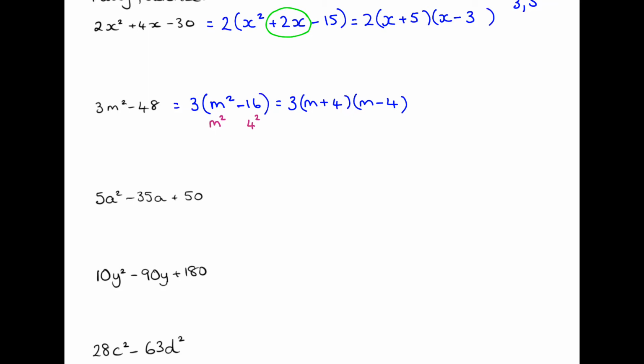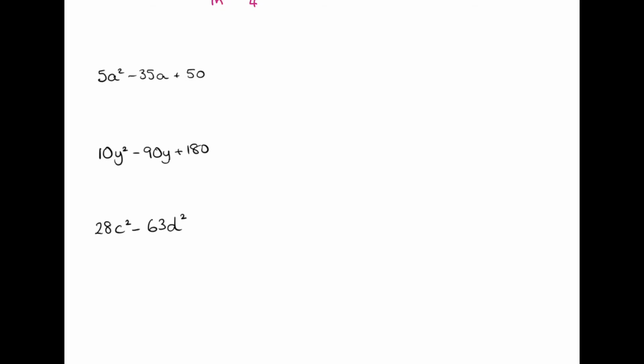So the next one, moving on, we can see that we've got a common factor here. I'll give you a moment, have a look at that. So we've got a common factor of 5. And when we factorise using a common factor, we'll have a squared minus 7a plus 10. We can see now in the bracket we've got a trinomial. So we leave the 5 as it is, and we concentrate on the trinomial and putting it into 2 brackets. First we write down what goes in the beginning of the brackets. That has to make a squared, so we'll put in a's at the beginning.